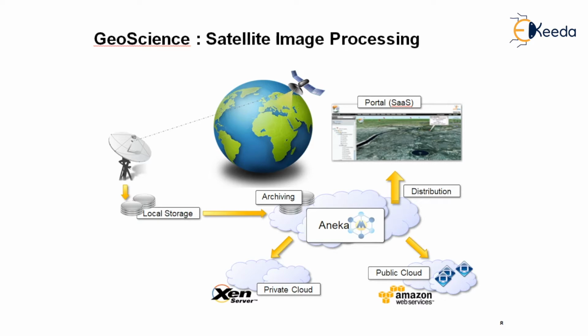And different cloud computing tools like the Xen server as well as Aneka software distribute in terms of the platform, that is a public cloud, as well as software as a service. Here in the software as a service, you can view Google Earth a number of times, where you can view specific areas and so on. Also, as a public cloud, they send data to Amazon Web Services for further filtration or refinement. So here, how cloud computing has been implemented for geoscience has been clearly shown.